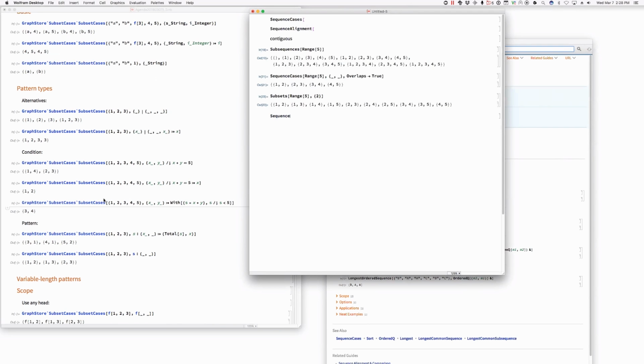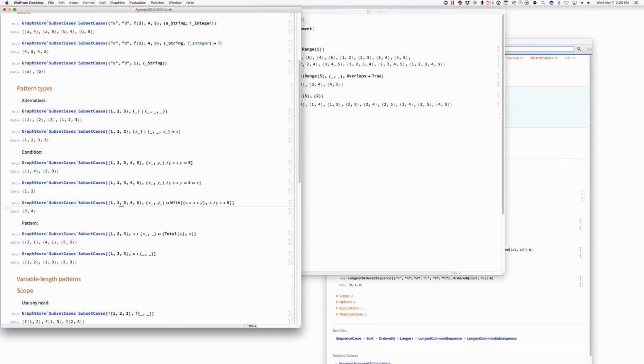Okay, but functionality-wise, a double blank would pick its elements from any position in the list. Is that right? So the nicest thing would just be to get all the subsets and then do cases on it. Well, hopefully you can prune that tree a bit better than that. Yes.